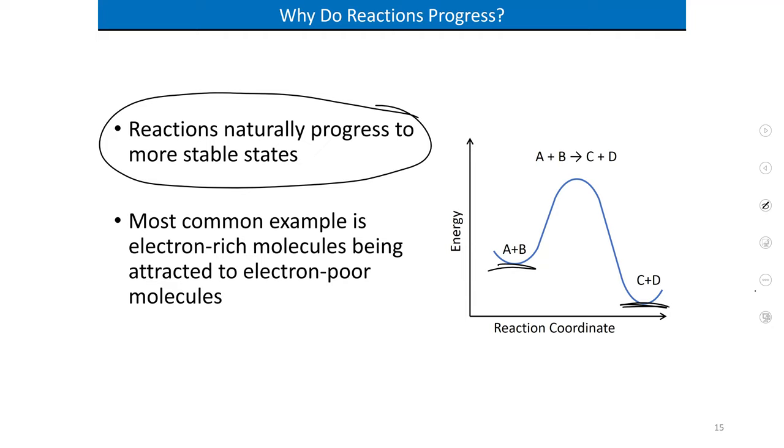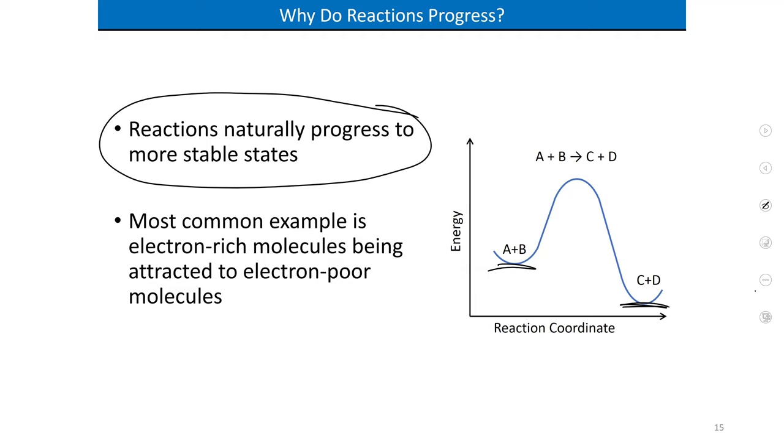So where we're going with this is the rate of reaction is the other piece. Thermodynamics, going from less stable to more stable, that's the first step, equilibrium. But how you get from A to B, or from A plus B to C plus D, and the time it takes to do so turns out to actually be a non-trivial issue. It's actually kind of an interesting, tricky problem as well.